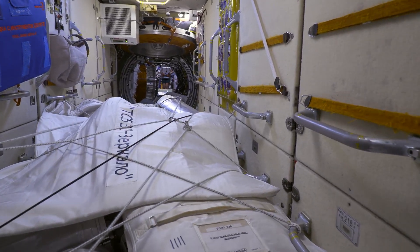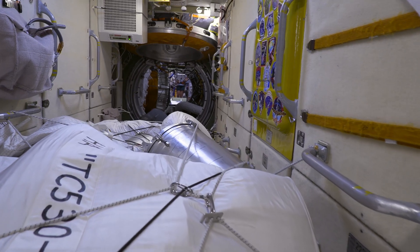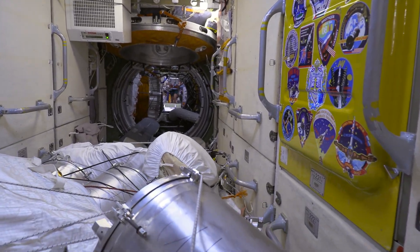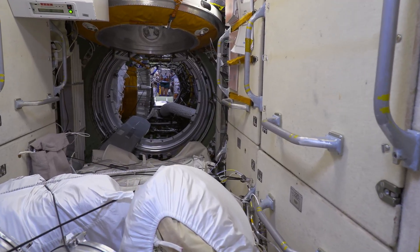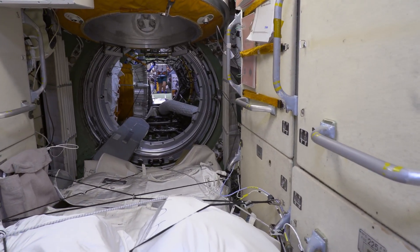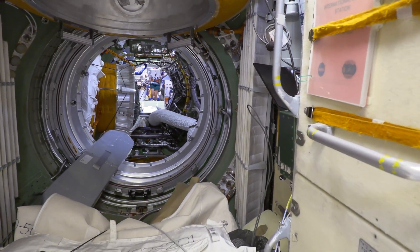It's mainly used for storage now, and you can see half of the passageway is just chock full of stuff. On Earth, this would be almost impossible to navigate, but in space we're able to float right over the top of all these pieces of equipment. Much of this is parts of our waste system — essentially our toilet. There are panels on either side, overhead, and below. Sometimes if you need to get to one of those panels underneath, you have to move cargo out of the way without letting it float away and losing anything.